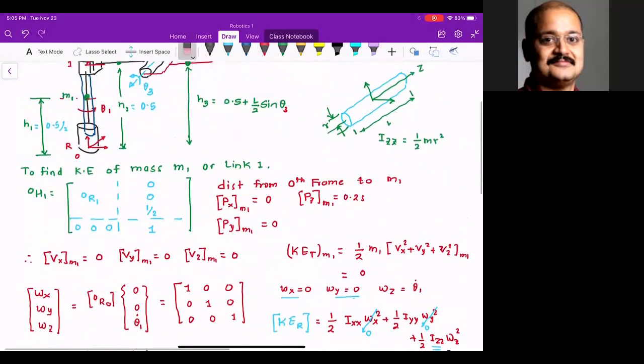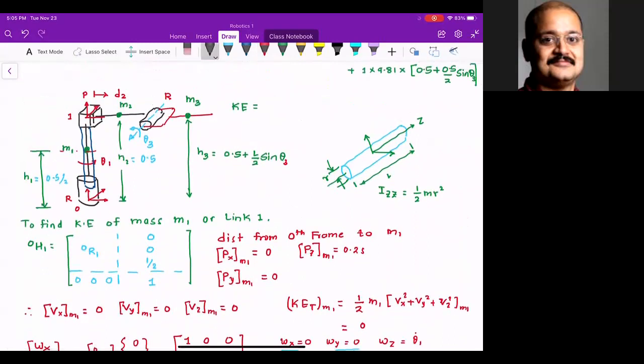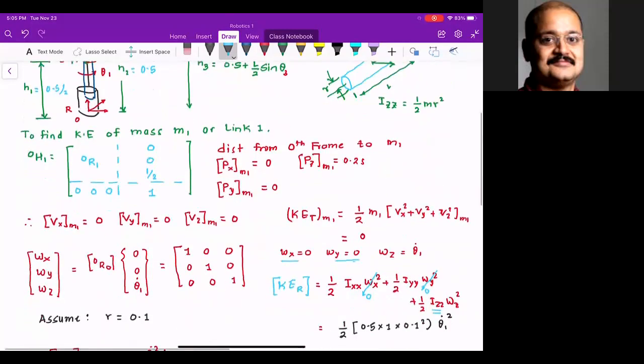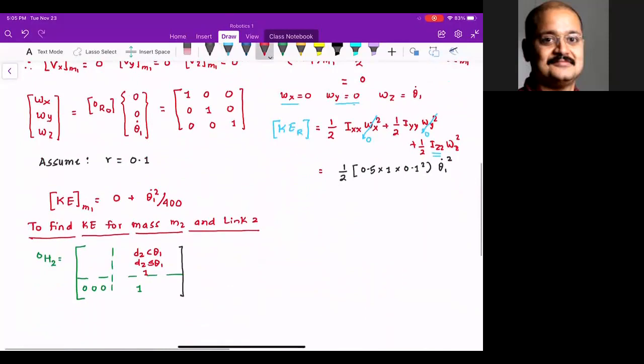Okay, check this out. This is from up to this, so this is frame number 2. But our mass is at the half of that distance. Do you agree with me? So I'm going to follow the same process, and then I'm going to say Px of mass M2 is D2 by 2 cosine theta 1.